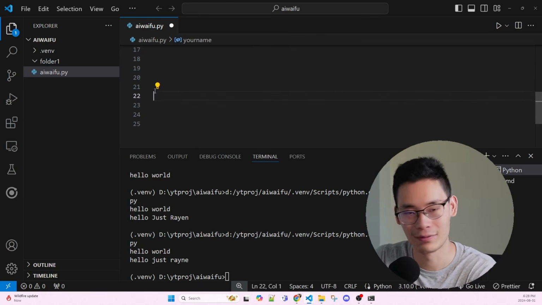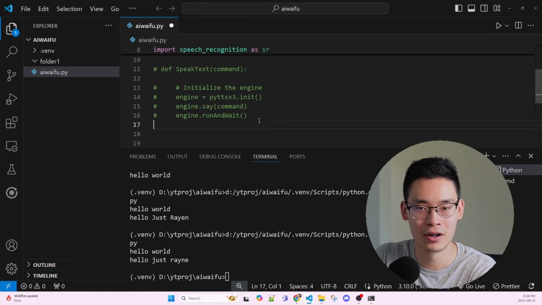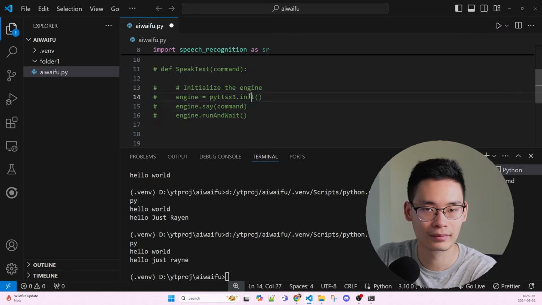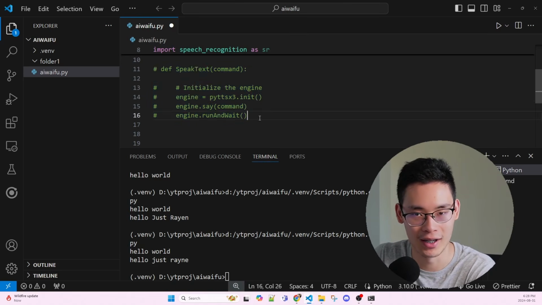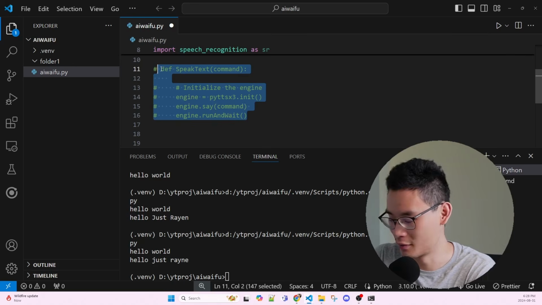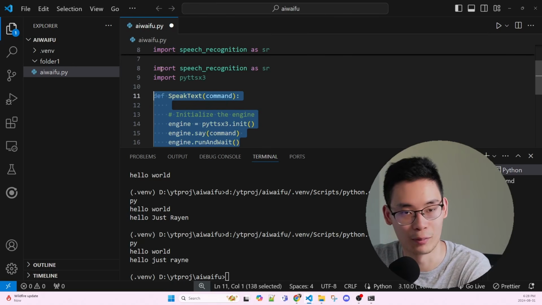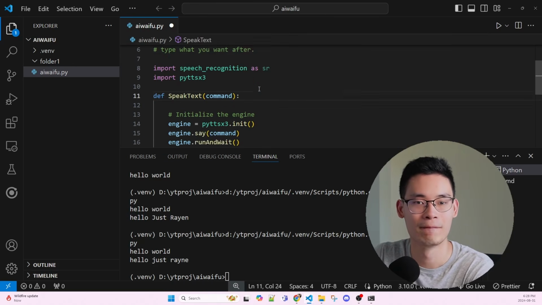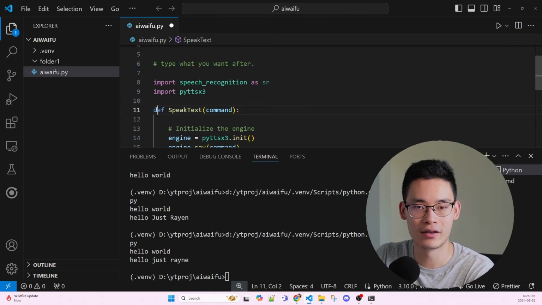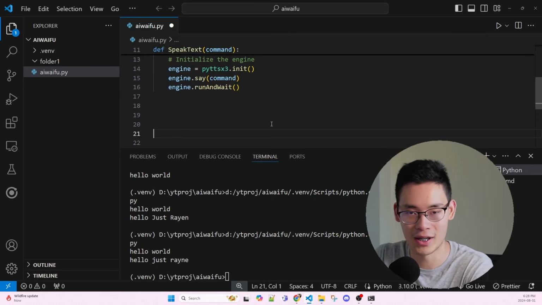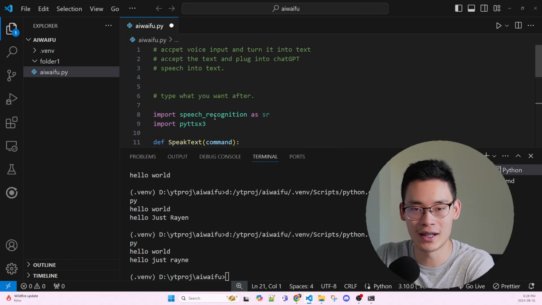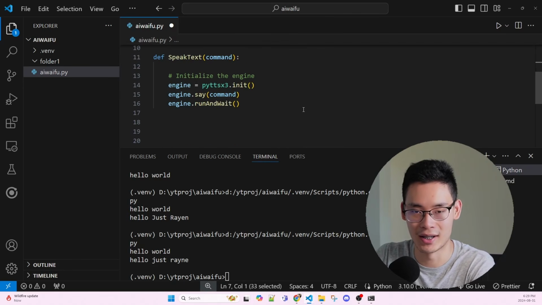Pretty useful stuff. Okay? So let's go back to creating text-to-speech. Here, Control-something is the command, although for some reason I'm pressing the wrong button. Here you go. Okay, so it's defining speech, text, and then a command, and then it's basically initializing the engine. You don't have to know what this means. Even I don't know what it means. It's basically their package of doing so.